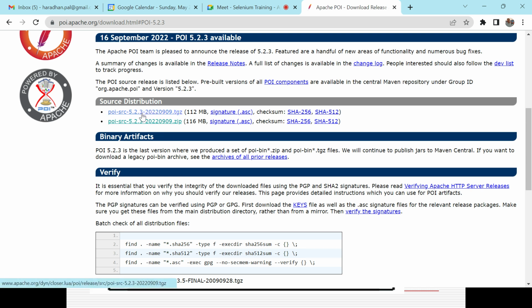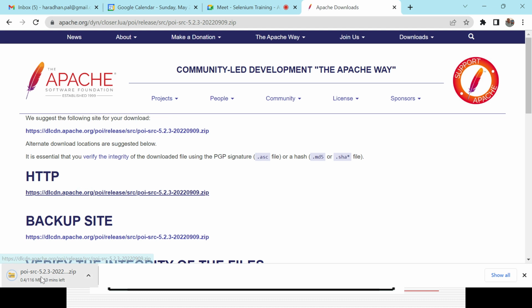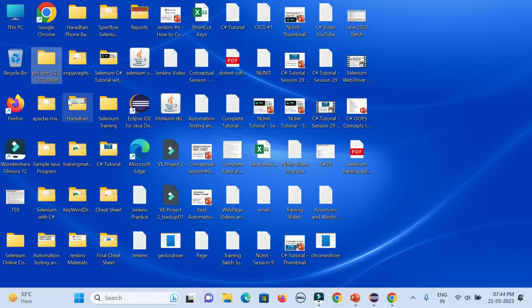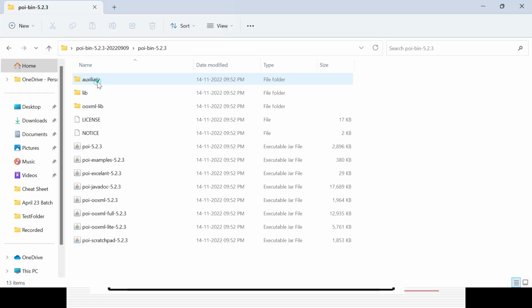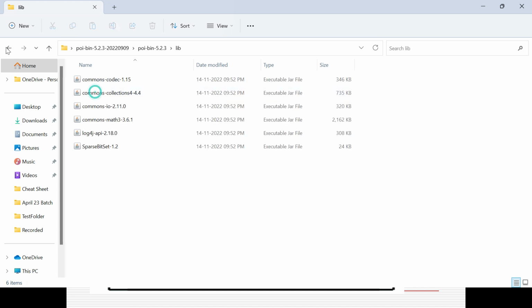You can download the zip, and it will give you a link. You can click here, and automatically everything will be downloaded, and you can simply unzip it. So this is the 5.2.3. You can see this is already downloaded here. That is the first thing. If you open that folder, you can see it has a lot of jar files outside. After that, in all the folders there will be a couple of jar files. You need to associate all the jar files to your project first. That is the first part.